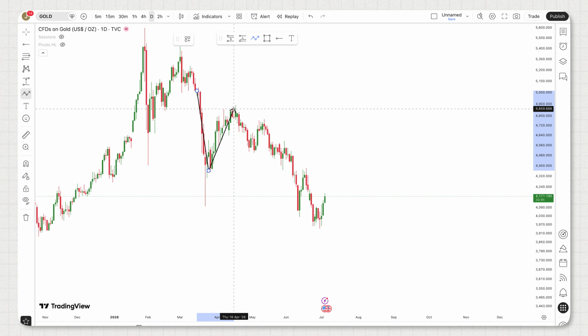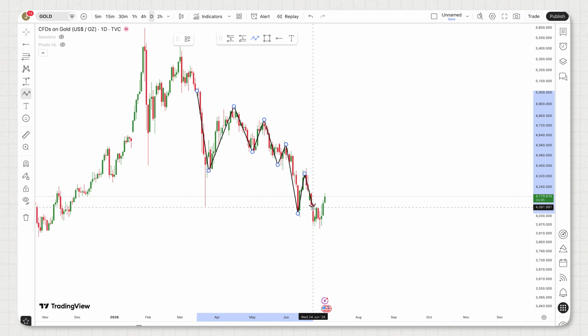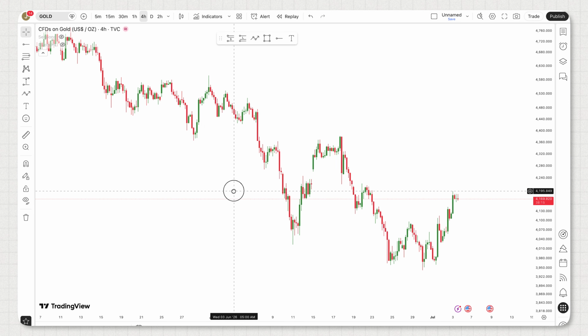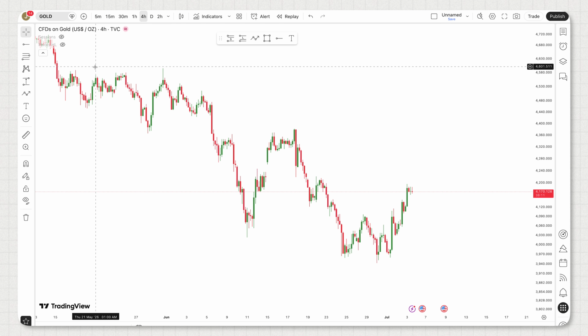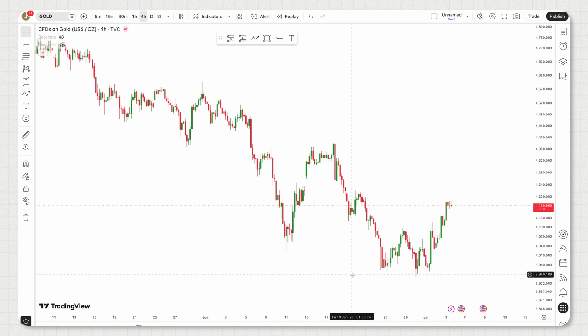We have a low, we have a high, a higher low, a lower high, lower low, lower high, lower low, lower high, lower low, right? When we come to the 4-hour time frame, what can we see? As you can see, we have been bearish because the market has been dropping to the downside. So the first thing I would mark out is, where is the recent swing low that price created?